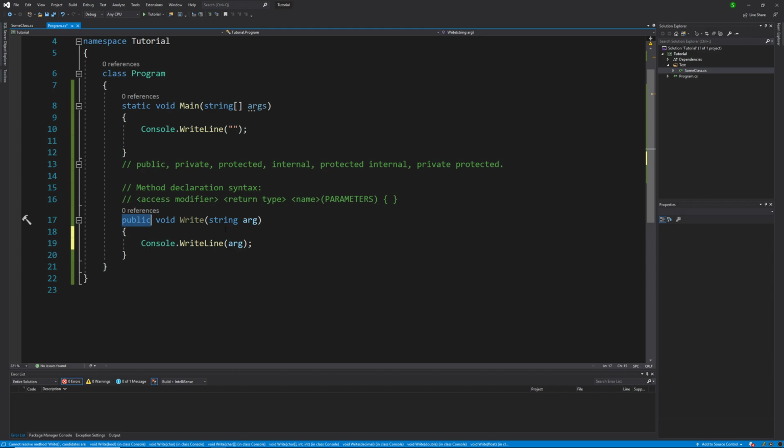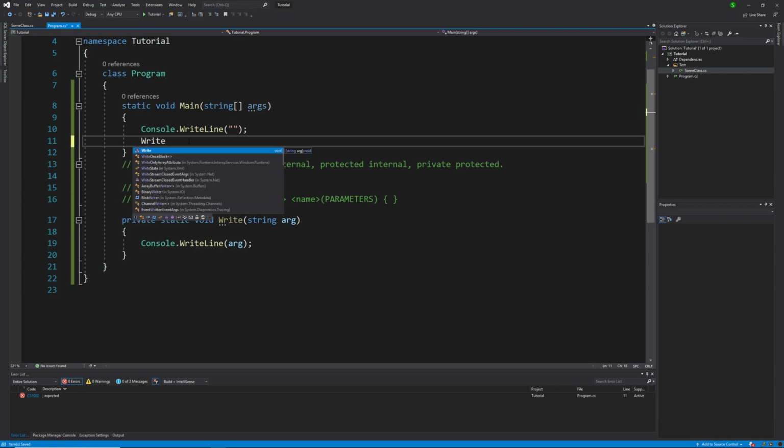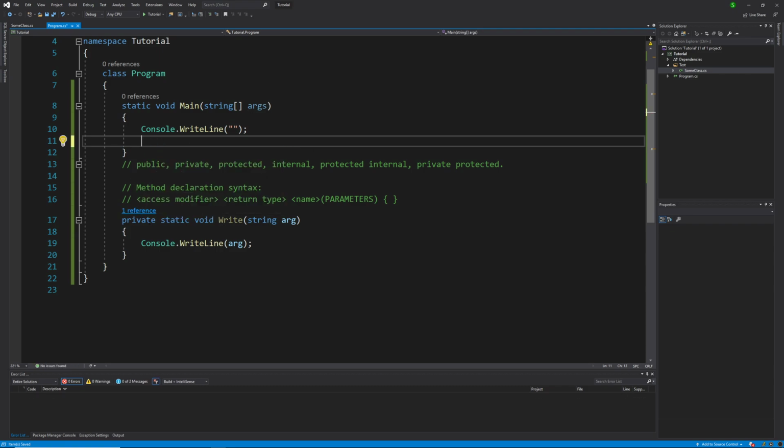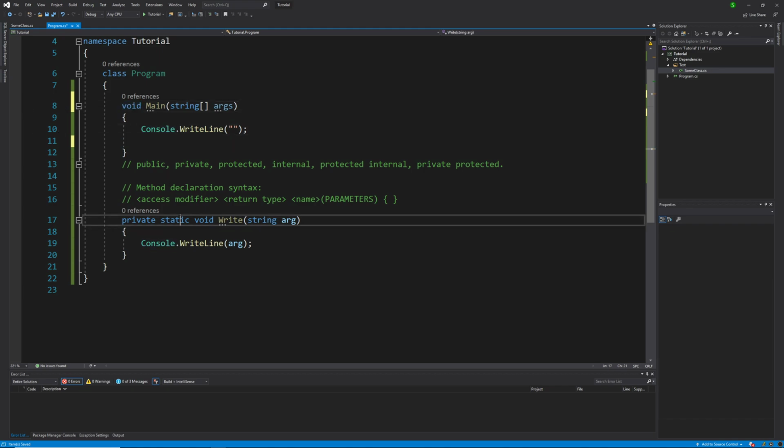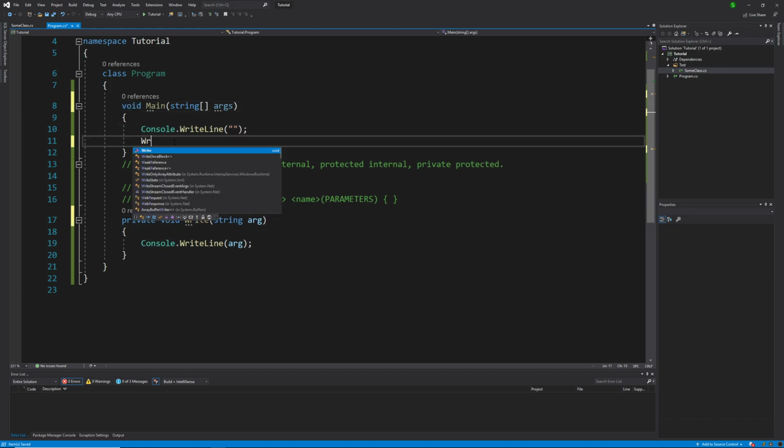And so I think the solution to this is just to make this private static, and we should be able to call write. Yeah, so generally speaking you don't want to use static, but just for this, oh, it's because this is a static void function, but if we took away that static, we should just be able to call write just fine. Okay, great.